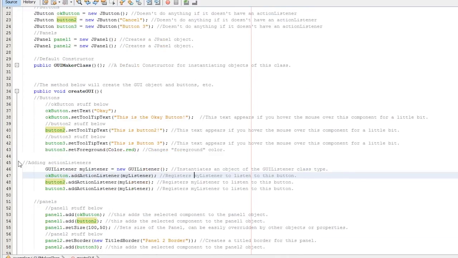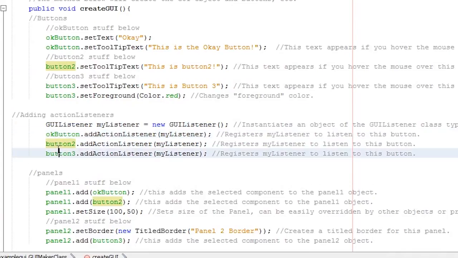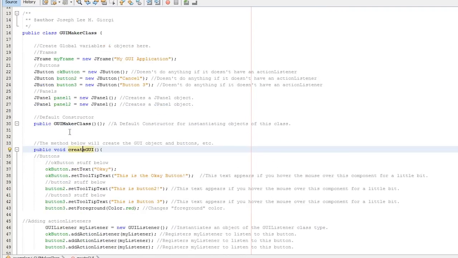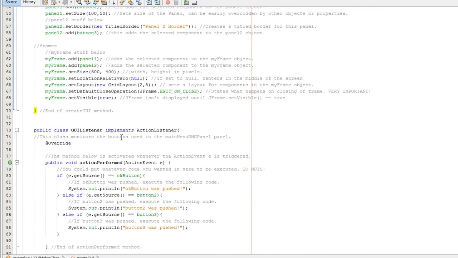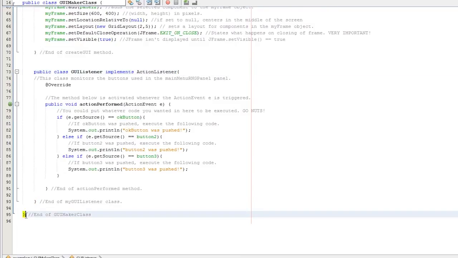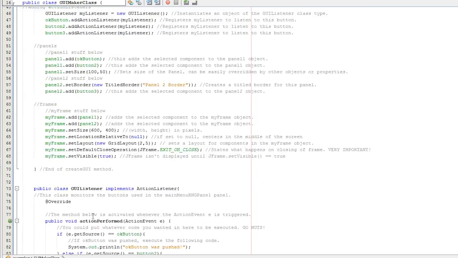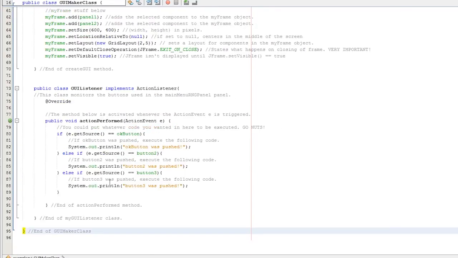Now, back up here, I added the action listeners for each of these buttons. I made sure to add this, and this all takes place in a method called create GUI. Oh, real quick before I forget, I want you to notice that this public class I created is inside the GUI maker class. Remember that, that's important.